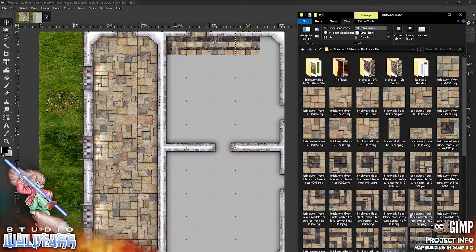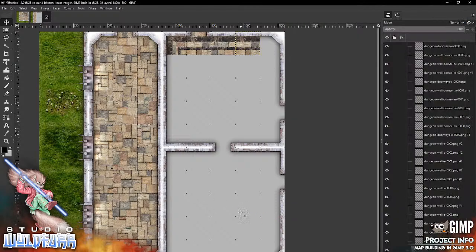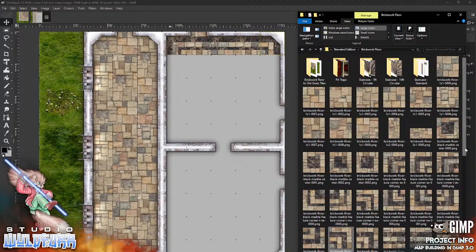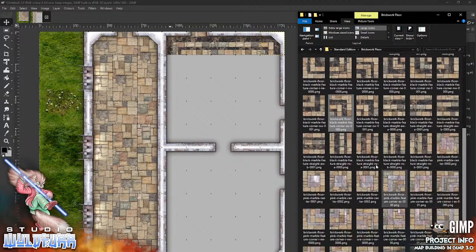There we are. Then we have a corner, which can be this one. Now back down.